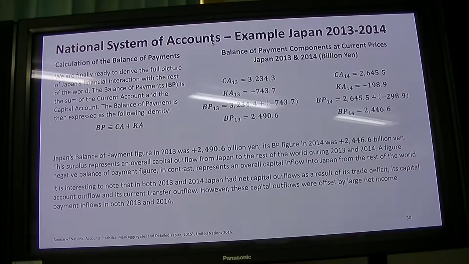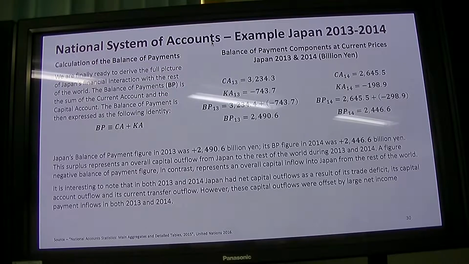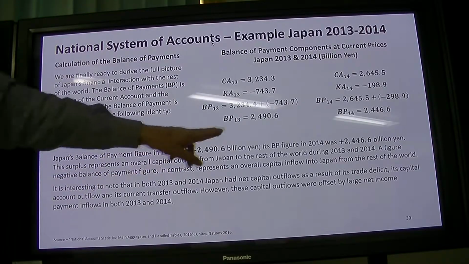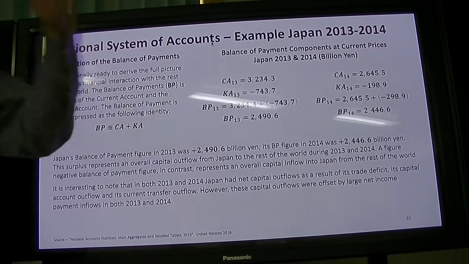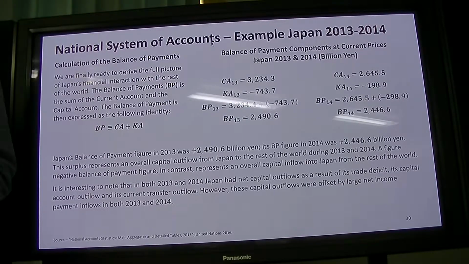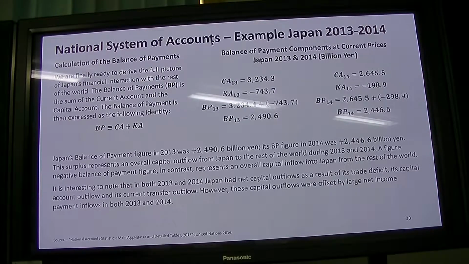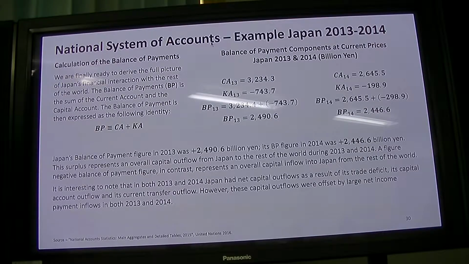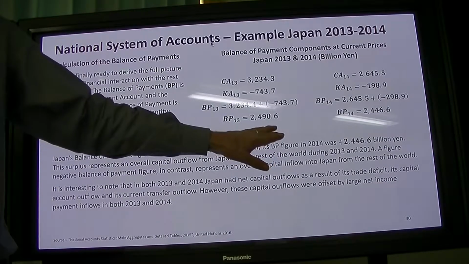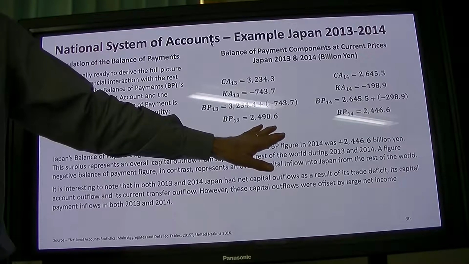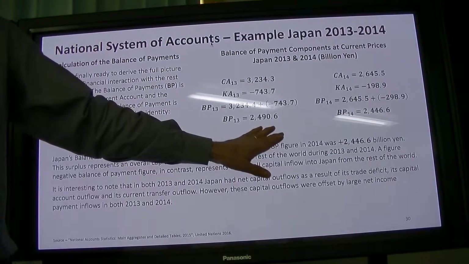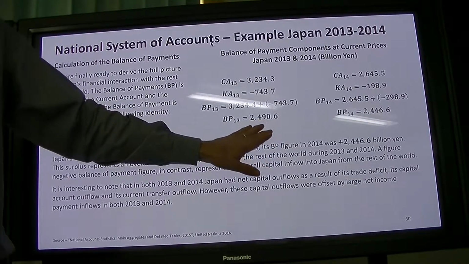So that says that Japan's balance of payments is slightly positive. They still are. I would expect in future that this will go negative. This will become negative because the number of households that are retiring, the population will continue to age, and so the amount of savings is going to go down. At some point, this is going to be negative. That doesn't necessarily mean that that's a problem. It's just that that's what it is.